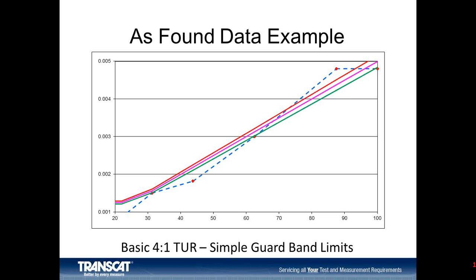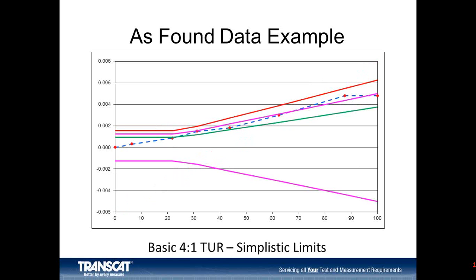All right, so what that does is this point in the upper right-hand corner that's across the red line is clearly out of tolerance, but all of the other readings are definitely in tolerance. And what that does is it limits the risk of recall for the user of this instrument. Whereas if we had reported it based on the simplistic limits of the old style 4-to-1 ratio, all of those would be candidates for potential recall of customer items.